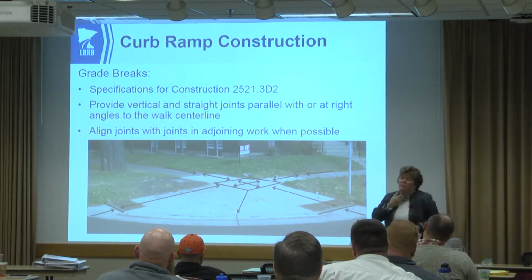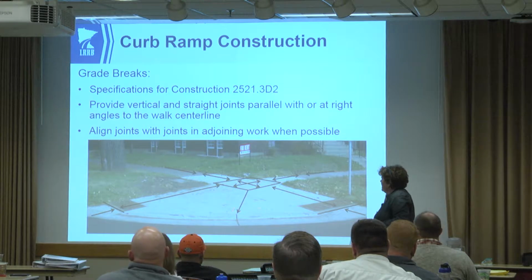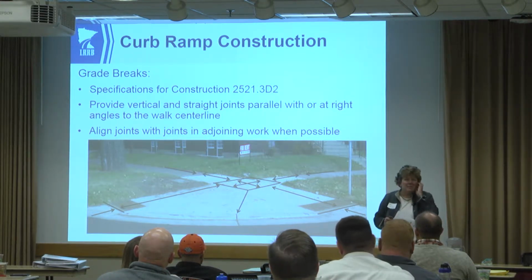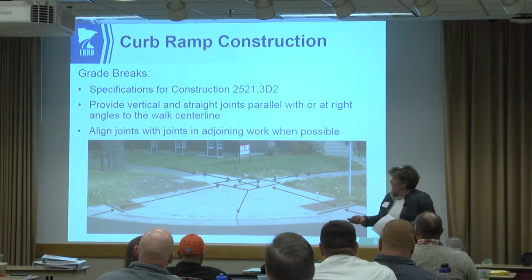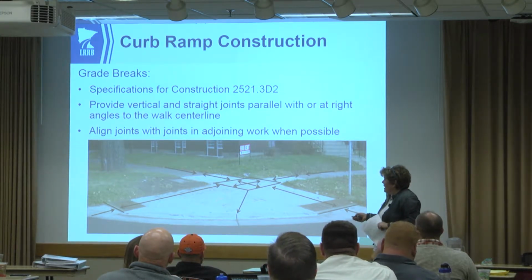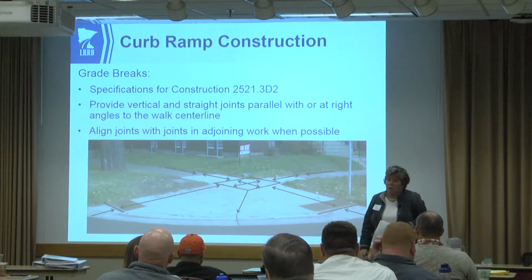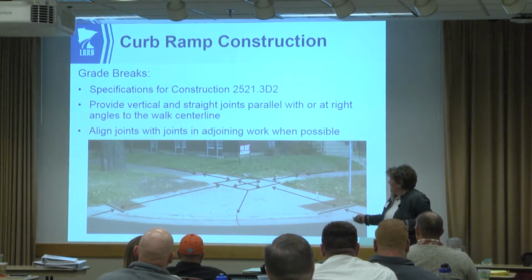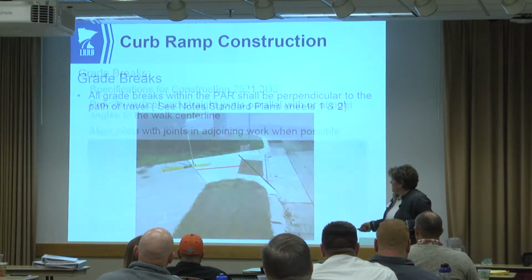We already talked about this before, and I just mentioned it, that these joints could be done better. If you saw this picture, you would see that the contractor laid out the joints nicely in this direction and this direction. When you get into this little radius area, that becomes a little bit trickier. Again, this dimension and layout is going to be based on your back of curb radius, so we can't say specifically, but MnDOT likes us to have this joint coming out like here. We'd have a joint here, we'd have a joint here, etc.